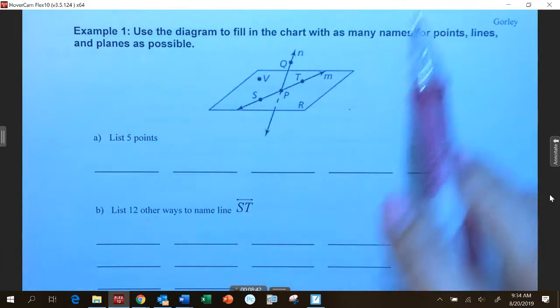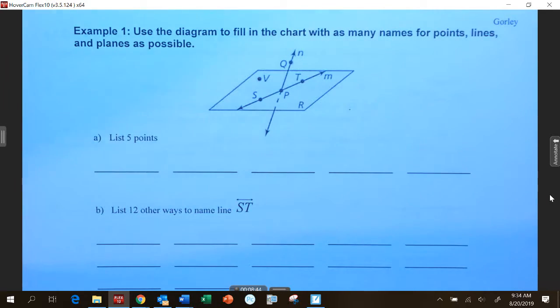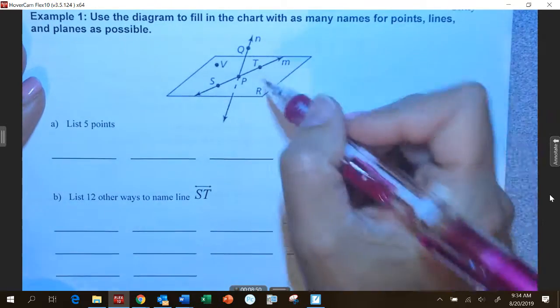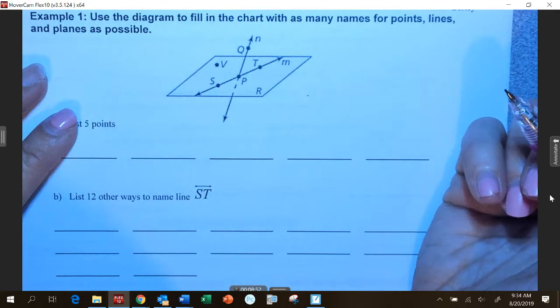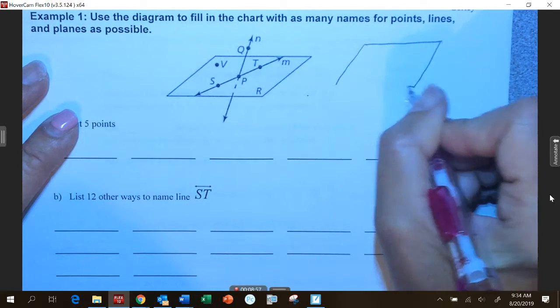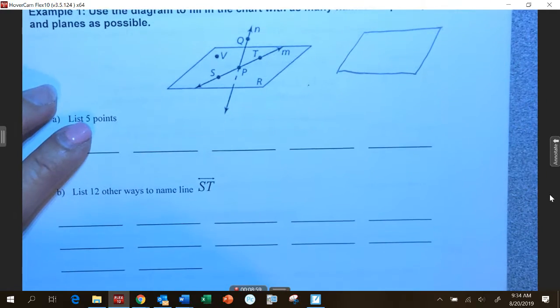Alright, I want to tell you what's happening in this picture, and you can try to practice drawing some of it, and in your assignment you're actually going to draw some of it. This is a good little space over here to try to practice it. First thing I'm going to do is I'm going to try to practice drawing that plane. I'm going to kind of draw just a parallelogram, which you guys probably have done before in previous courses.